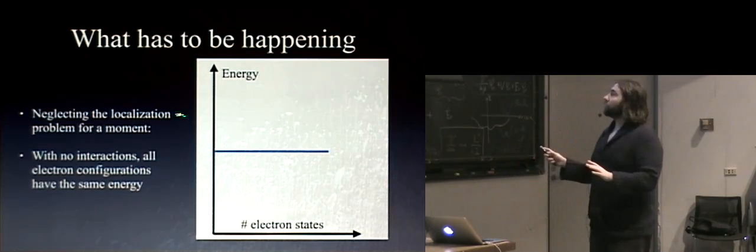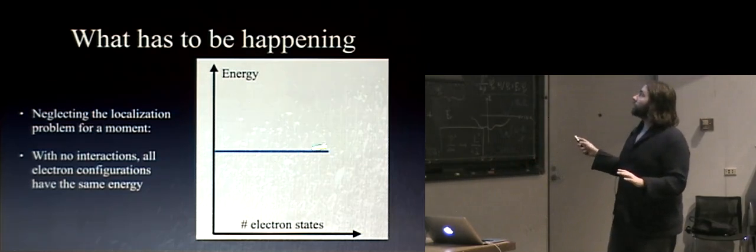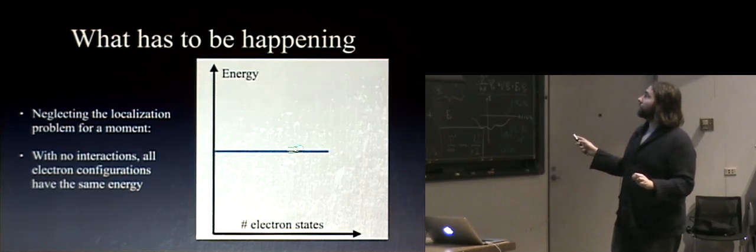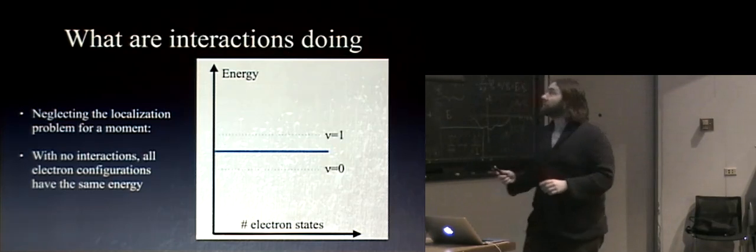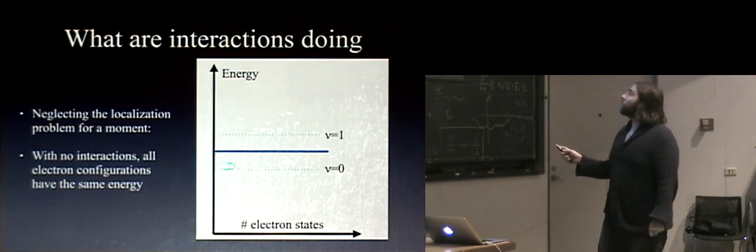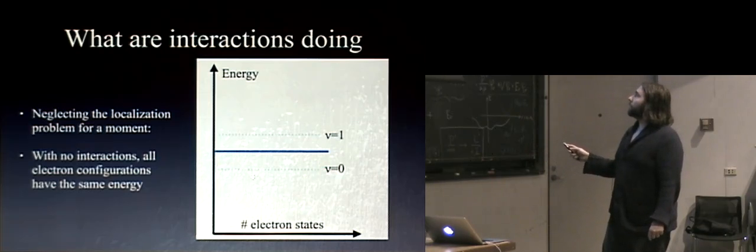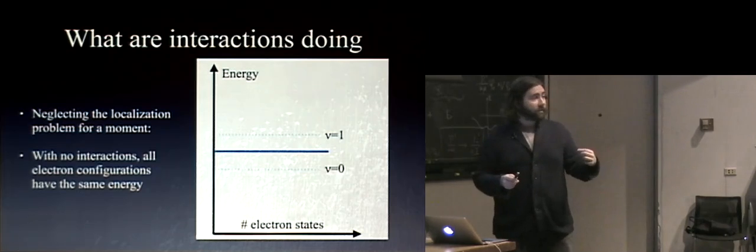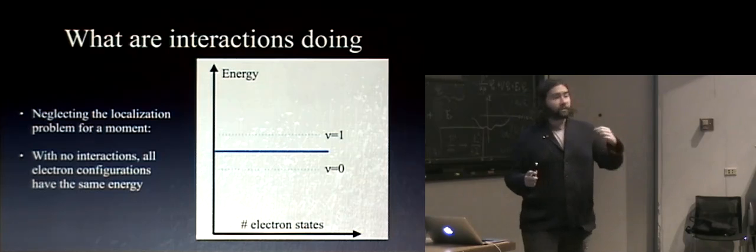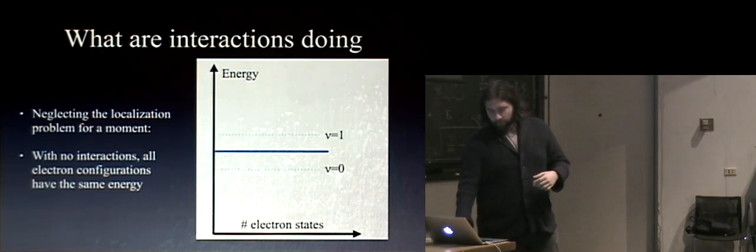So ignoring that issue, with no interactions and no disorder, all electron configurations in one level have exactly the same energy, right? And what that means is that if I have no electrons, let's say, so I am down here, the idea is that this band would be unoccupied, nu would just be 0. If I have enough electrons to exactly fill this up all the way, that would be nu equals 1, and I would get a Hall conductance. In both of these cases, it's an insulator in the normal sense, that the normal conductance is 0. Okay, so we know what must be happening is something like the following.